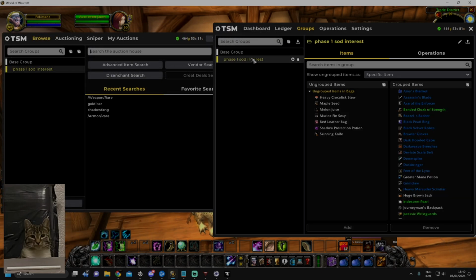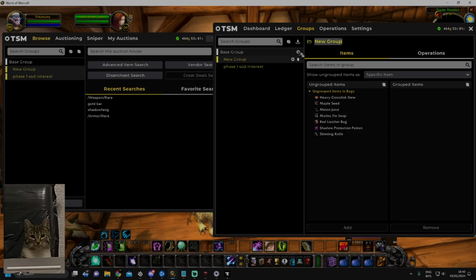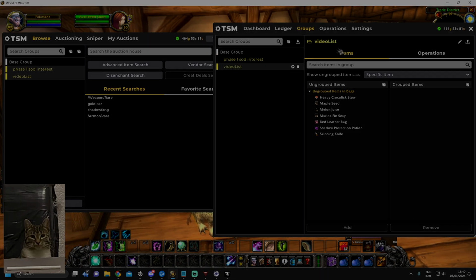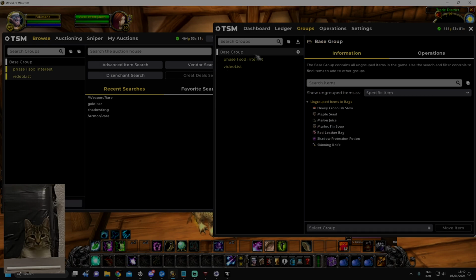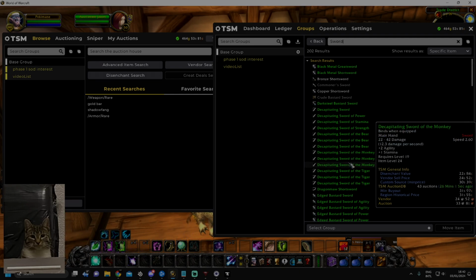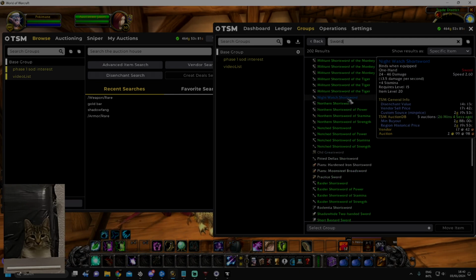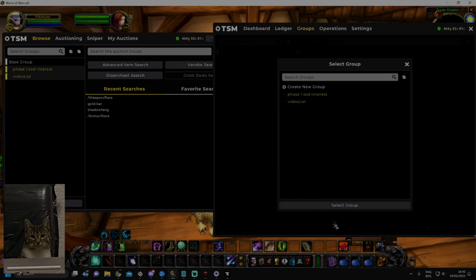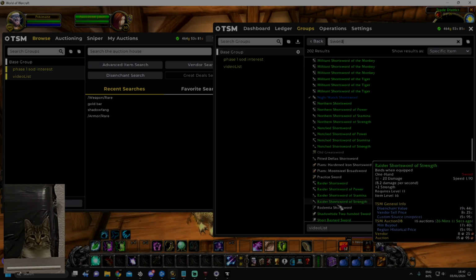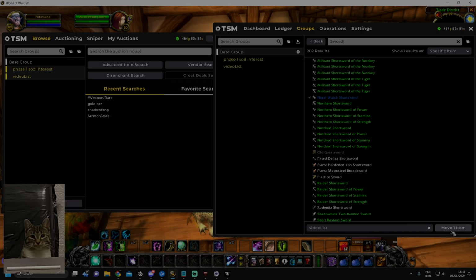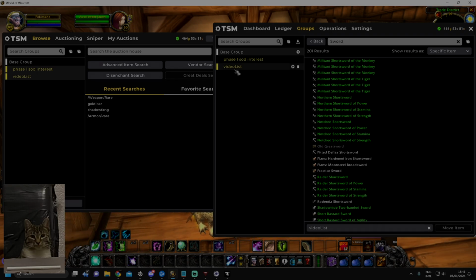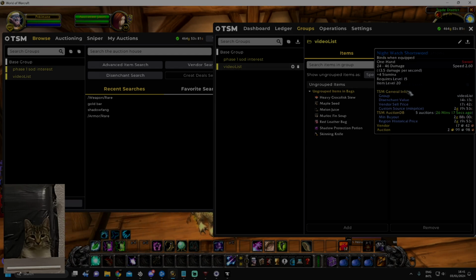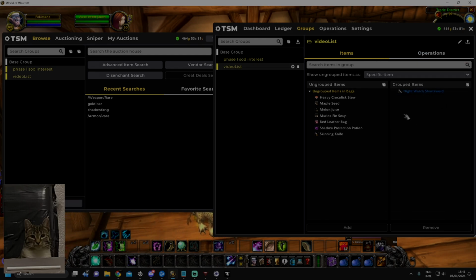I'm gonna show you a quick demo on how to create your own list with any item. So you create your own list, you give it the name you want. Now I will show you how to add an item to your just created list. So you click back on the base group, because the base group has all the items in it. You search for your item, you select it, and then below you select the list that you just created and add that item into that list. Now when you open that list, to the right of that list you will see the items within that list.